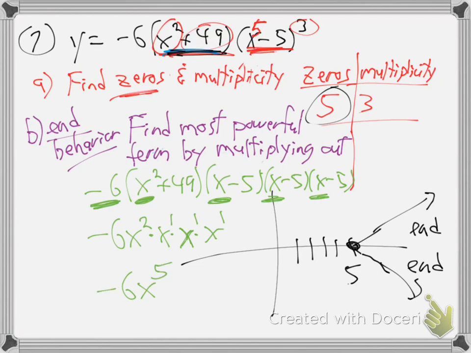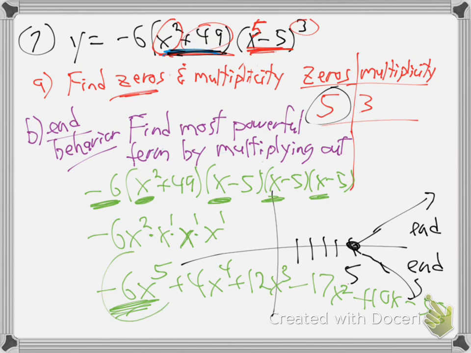And there'd be other things. There'd be like maybe plus 4x to the 4th, plus 12x to the, I don't know, I'm just guessing. Minus 17x squared, plus 10x, minus 53. Who knows? There'd be other terms. I have no idea what they are, and I really don't care. All I care is this guy would be the leader. He would be the most powerful term. That's exactly what he would be. He's easy to find and super important to tell me the story. Because of the fact that he's negative, that tells me that the graph is going down in the end, not up. Because that's negative, the graph is going down, not up in the end.